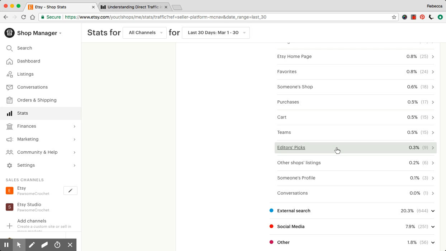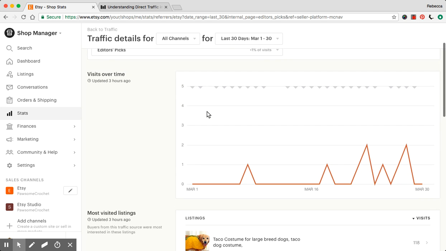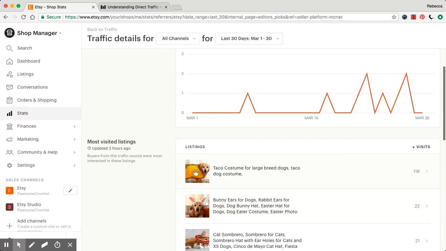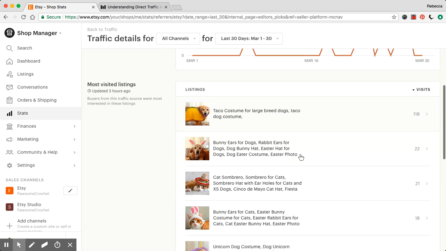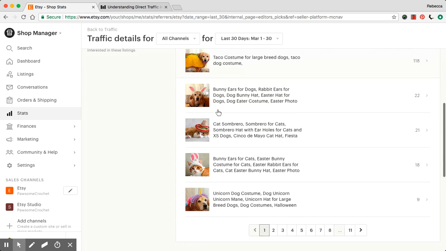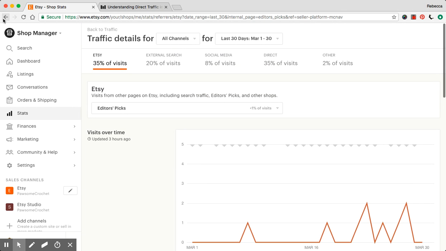Editor's Picks, I think, refers to more than just the official Editor's Picks, because if I look at mine, Etsy's doing a sale this week, and this one is one of the ones I have really deeply discounted. So I'm pretty sure it's including not just the Editor's Picks emails that Etsy sends out and those features, but also things like their shop information or their special shop sales, whatever they call it. So that's something to consider as well.